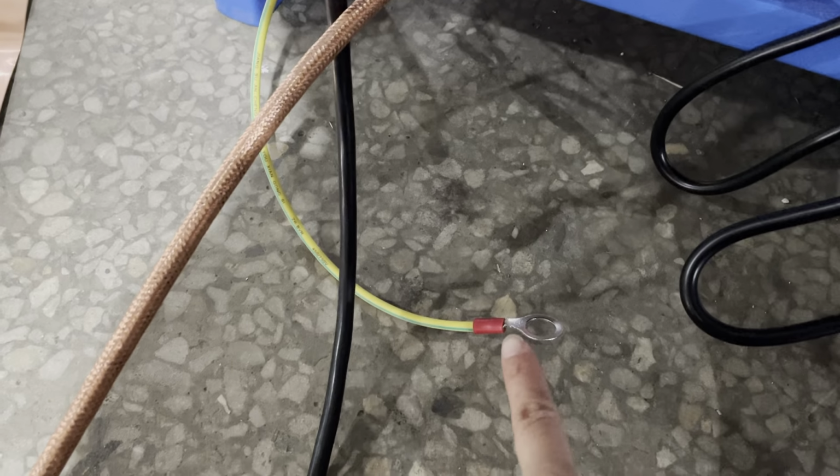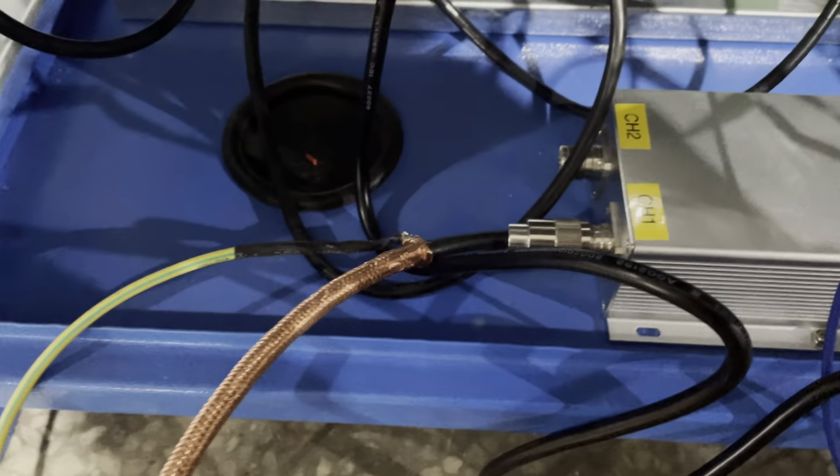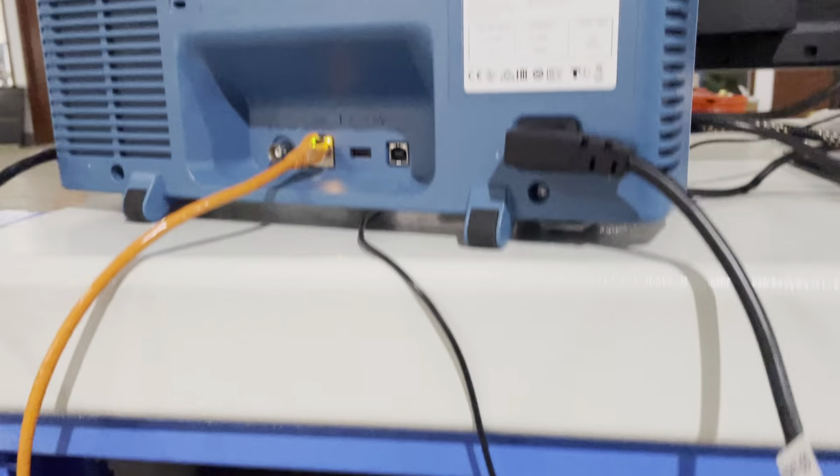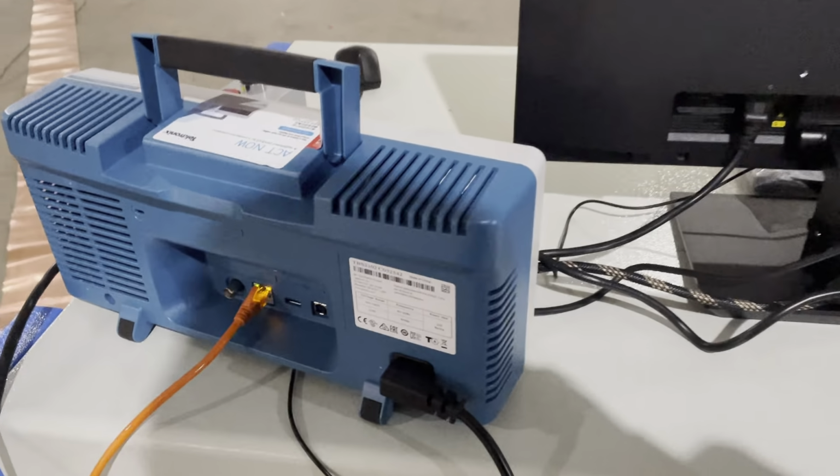This side, there's no need to ground it because, you see, the last side is already grounded. Okay, this is the wire connection.